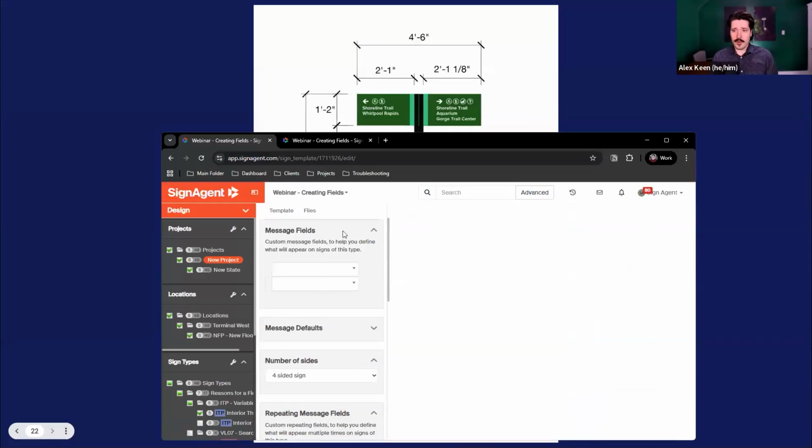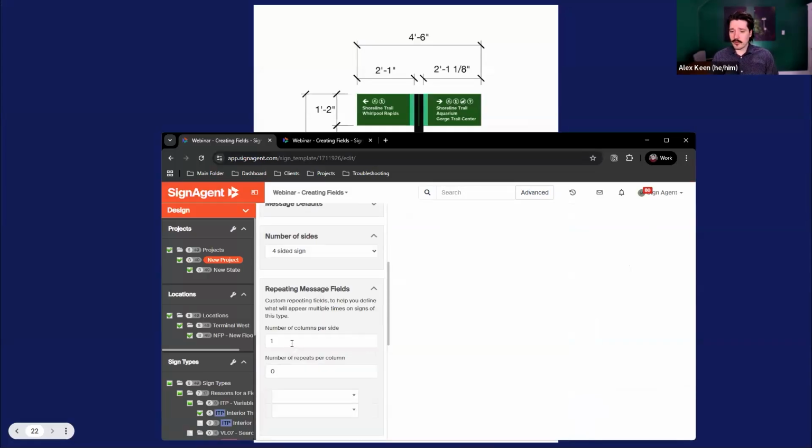So we're still going to be working in those repeats, but this time we're going to say this is a 4-sided sign, so I lied. This is a 2-sided sign. We've got a front and a back to all of these panels. And then on each of those sides, we have up to 4 panels that can be included. Within each of those panels, we have room for 4 rows of information, so 4 repeats.